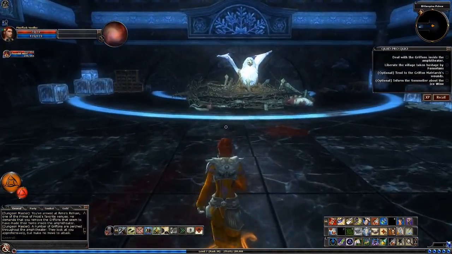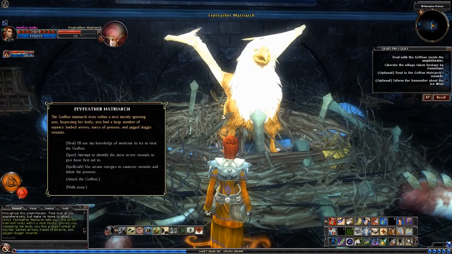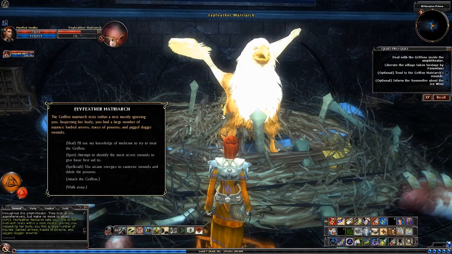The griffin matriarch rests within the nest, mostly ignoring you. Inspecting her body, you find a large number of injuries: barbed arrows, traces of poisons, and jagged dagger wounds.